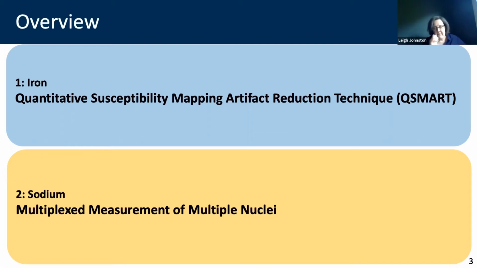For the first one, we image iron using a technique called quantitative susceptibility mapping, QSM. It was, not surprisingly, all the rage in MRI in the last 5-10 years. And it's still not done particularly well, for reasons which I'll hopefully articulate. And we, like everyone else, have our own QSM method that we like to push, but we think ours is particularly good because we have the best acronym. It's an artifact reduction technique, so it's QSMART. And we're well on the way to QSM domination with that, I'm sure.